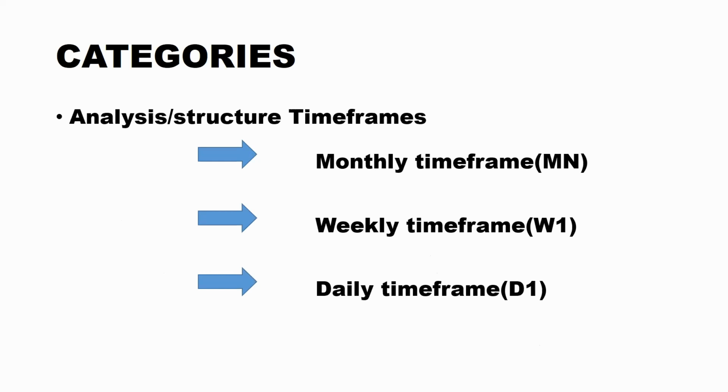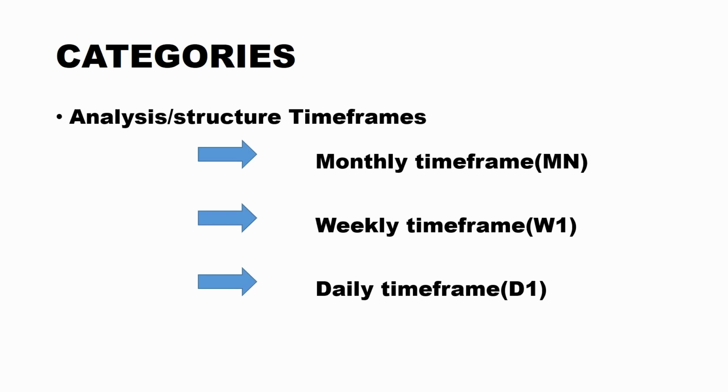So the analysis or structure time frames, whereby we get our structures we trade from, are categorized into these three time frames. The monthly time frame, which gives you the direction. You need to have the direction to determine where you're going. Then weekly structure, that is for swingers. And those people are going to hold trades for some time, weeks, days, or even sometimes a few months. Then daily time frame, which is for intraday, whereby people do not hold for long, or even scalpers who want to trade using those major levels, right?